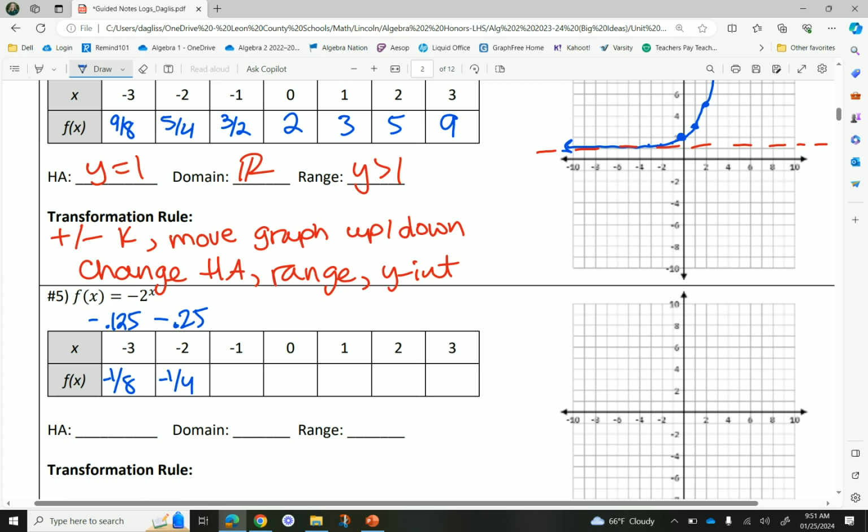Stephen, what's negative 2 raised to the negative 1? Negative 1/2. Maddie, how about raised to the 0? There you go. Connor, raised to the 1. Negative 2. Julian, raised to the 2. Negative 4. Rowan, raised to the... Nope, you're right, because you do 2 squared and then do the negative. Yeah. Rowan, how about power of 3? Negative 8, good. Yeah, so this negative out there, it's like doing negative 1 times 2 to the x. Because there's no parentheses, so yeah, it is separate.